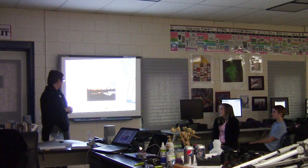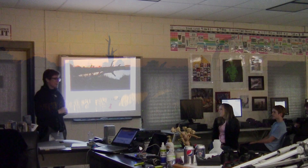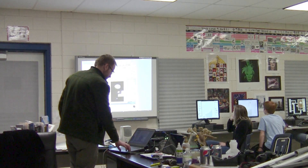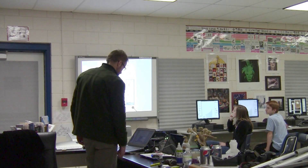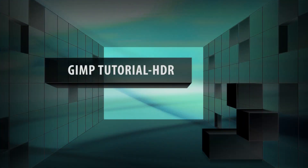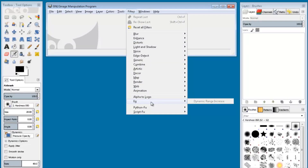There are some photographs that you have to use HDR for, like this one right here. And this is when I turn it over to Louis because it involves science. We made a video tutorial on how to use GIMP, and it's quite easy. This video will show you how to make an HDR image using GIMP, the GNU Image Manipulation Program, and the Dynamic Range Increase plugin.